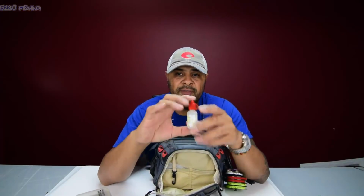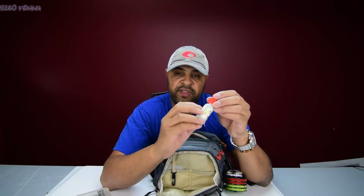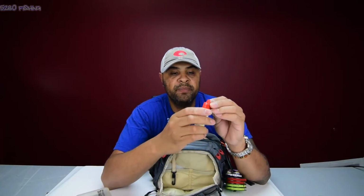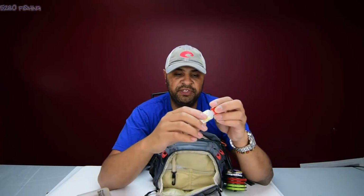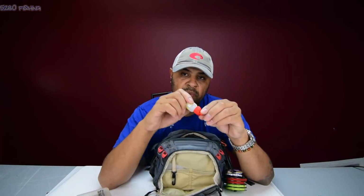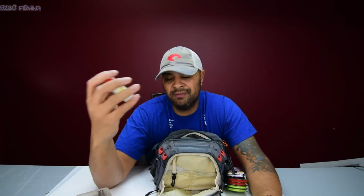And then I also have my gink. This is another floatant, except this is a liquid floatant. This gink is what I use the most when I'm dry fly fishing. What you do is you just squirt it out and you work it into the fly, and then you just put it in the material of the fly, and it'll keep it on top of the surface of the water all day. You'll have to apply it every once in a while, but not too often. Depends on how much casting you're doing and what type of casting you're doing.